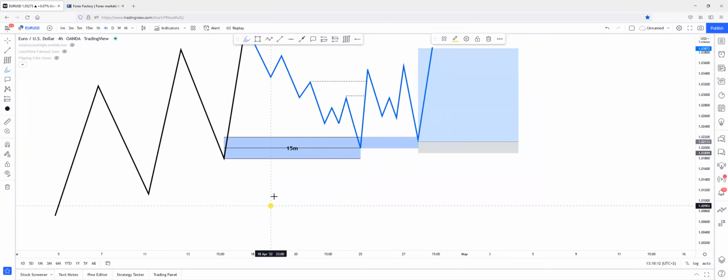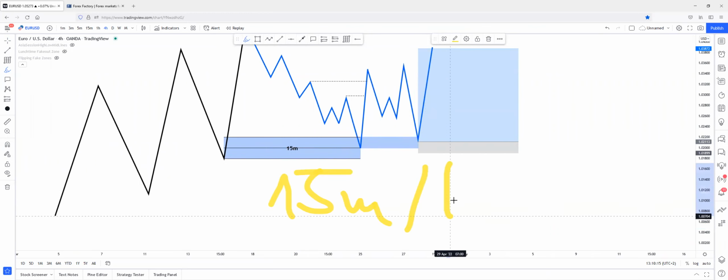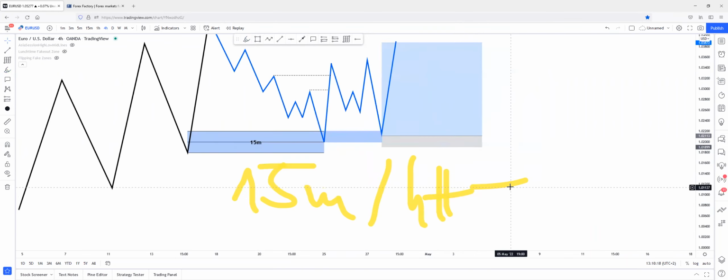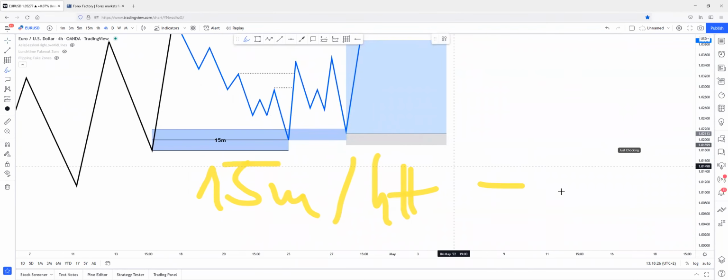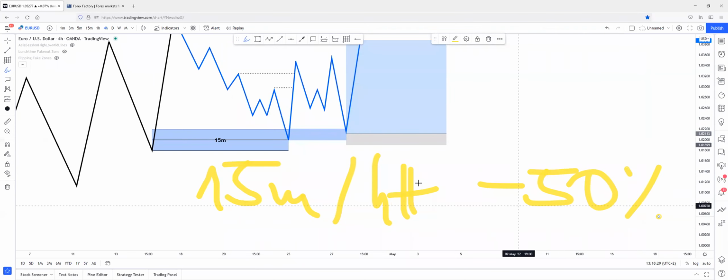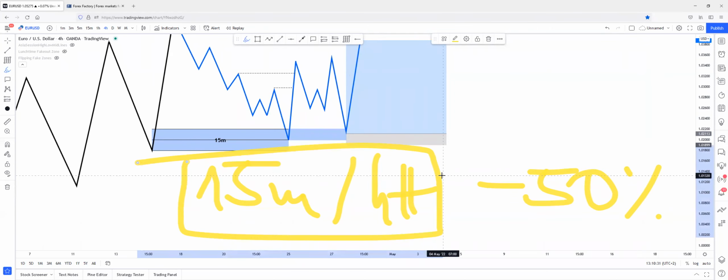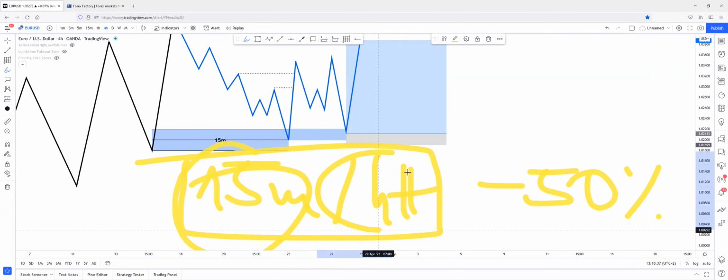So for a 50-minute zone or a 4-hour zone, we need what kind of mitigation? I'm asking you. For a 50-minute or 4-hour, exactly, 50% or higher. So we need at least a 50% mitigation to count these zones as mitigated. If the 50% mitigation or deeper mitigation doesn't happen for the 50-minute or the 4-hour zone, then we can't really count those zones as mitigated zones. So we really need the 50% mitigation in order to count it as fully mitigated. If the 50% is not being mitigated, then it's not fully mitigated, then we can expect a deeper mitigation later.